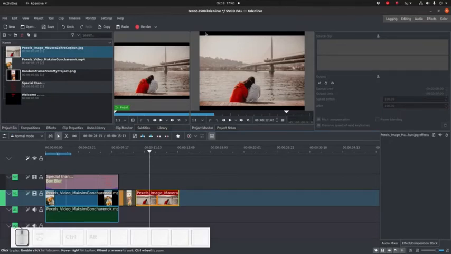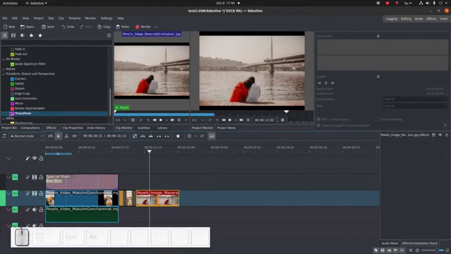As you can see, it automatically gets resized to fit the project. However, we have this little black stripe over here because even though it's been automatically shrunk to fit the width, the aspect ratio doesn't match up. So there's a significant gap in the height. If we want to get rid of this gap, we need to resize the picture. To do that, the most straightforward thing is to go to Effects, select Transform again, and click and drag it over the image.